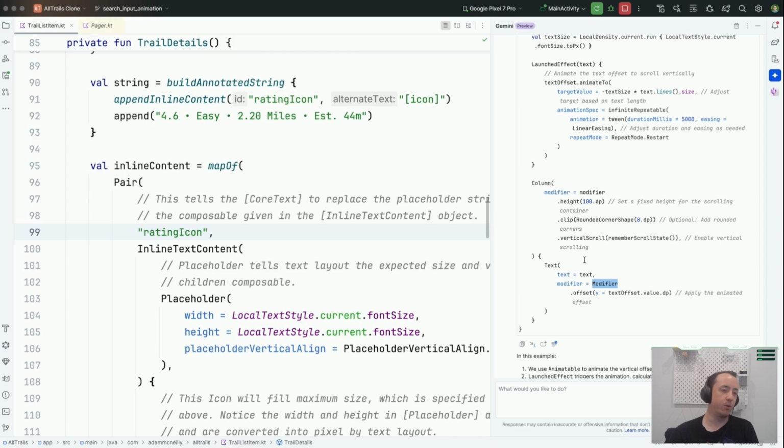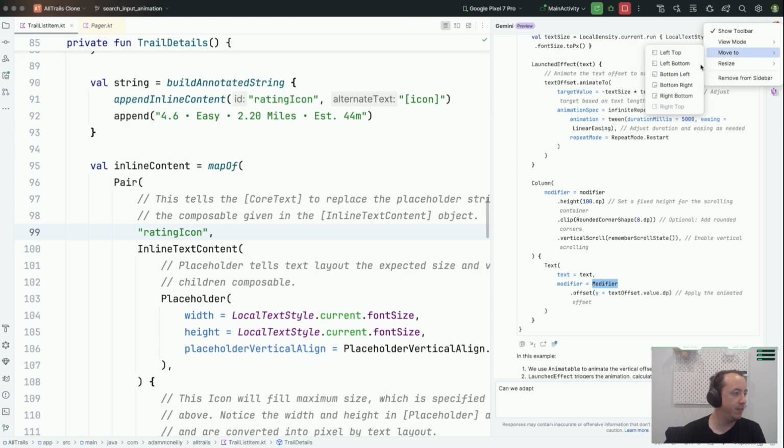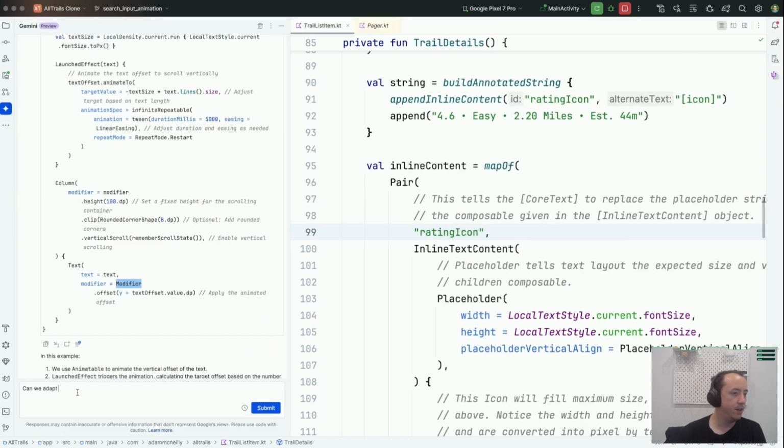I couldn't phrase the question exactly like what I wanted, but let's see if we can ask Studio Bot. So, can we adapt this? Also, this might be hard for y'all to see, so let's move this to the left side as well. Can we adapt this to scroll from one word to another when the text changes?